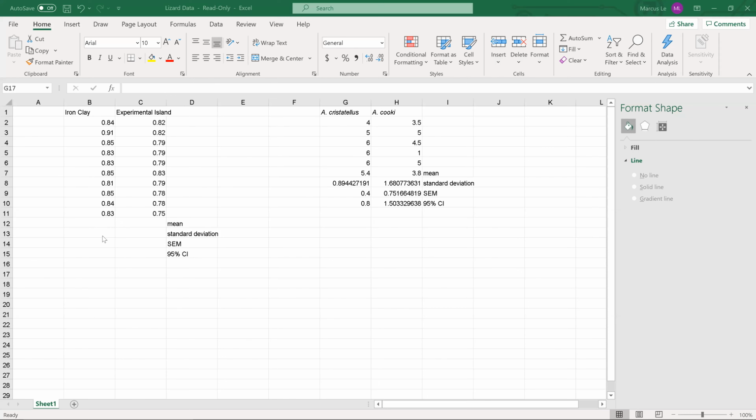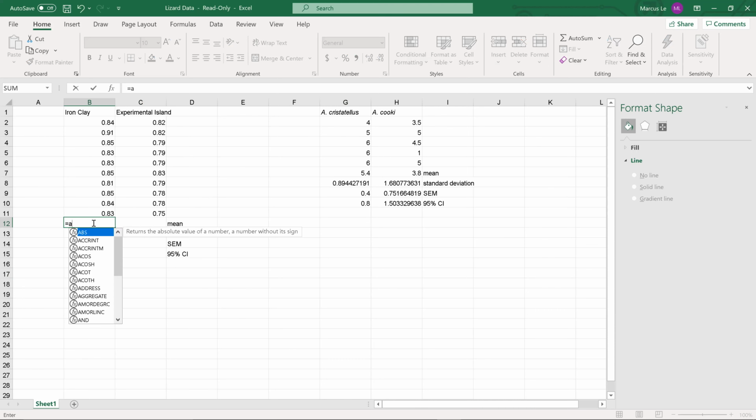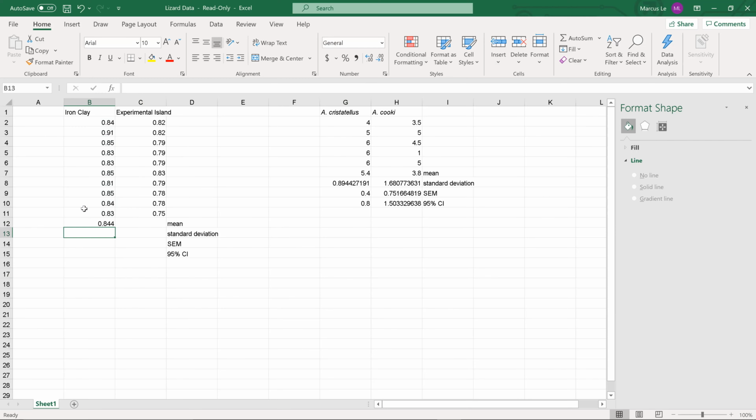Now, how does any of this apply? Well, all these numbers here is your lab data. How to get this lab data, you're going to go through the lab, you're going to get it pretty easily. But first things first, you need to calculate mean. To calculate mean, hit equals average, double click on that, highlight all these boxes, and then hit enter. Boom, there's your mean.